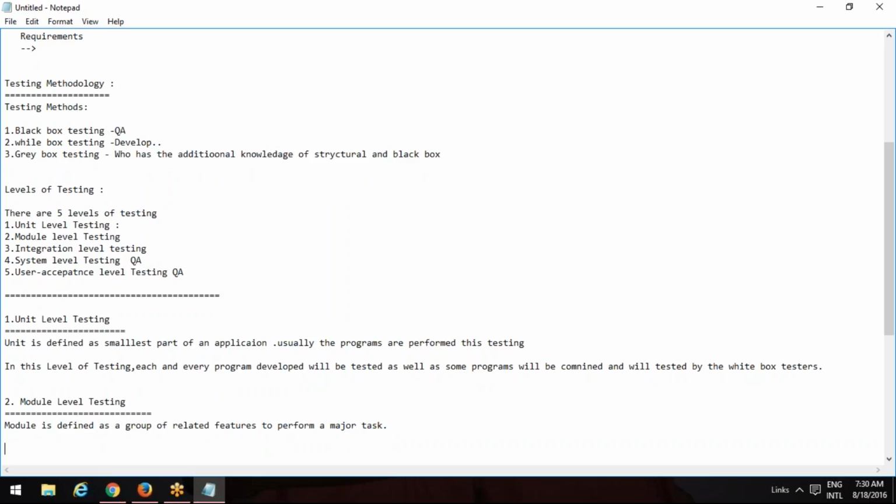If you enter the correct PIN number, the amount should be withdrawn. In the second case, if you enter an incorrect PIN number, the system should display the error message, and the money should not be withdrawn.